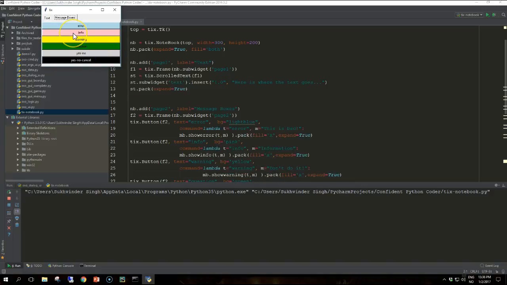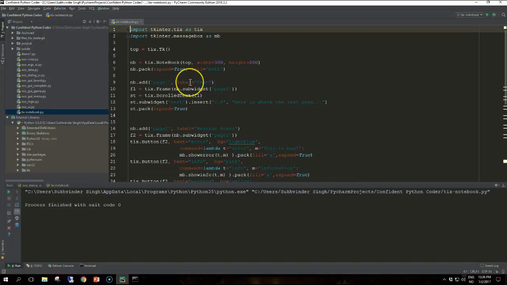And then we have the different text boxes available. So in this example, what's happening here is that we import the modules and create the top level of widgets as usual. We then created the tix notebook object called NB.